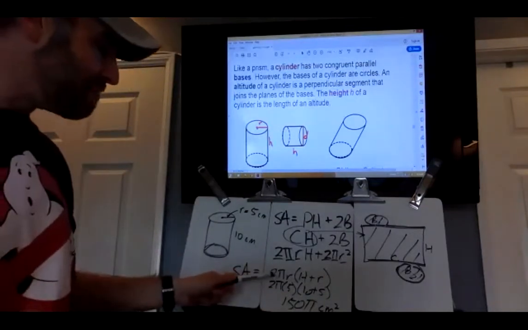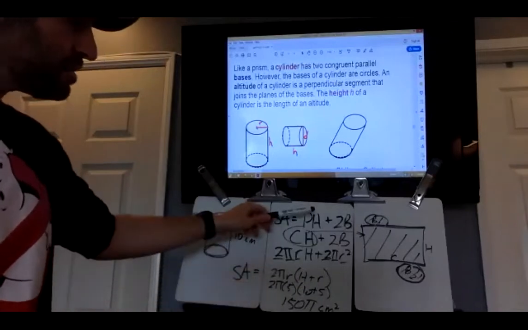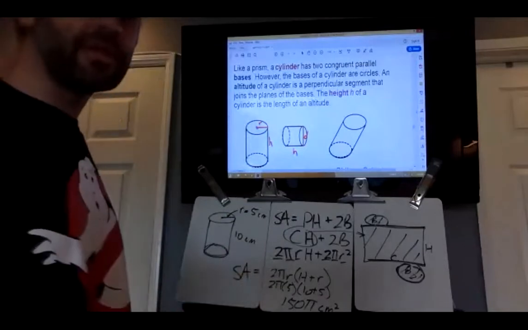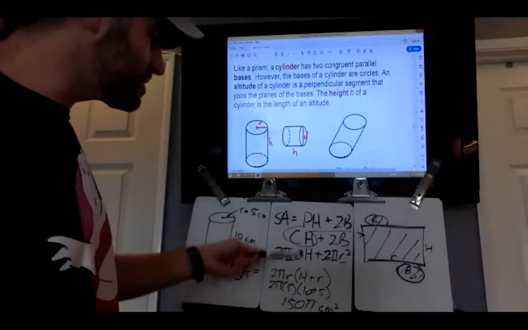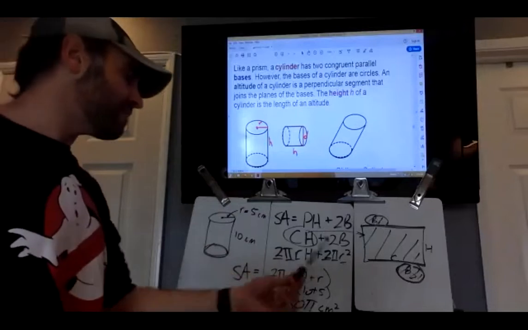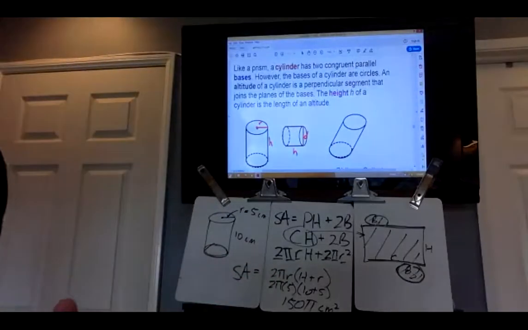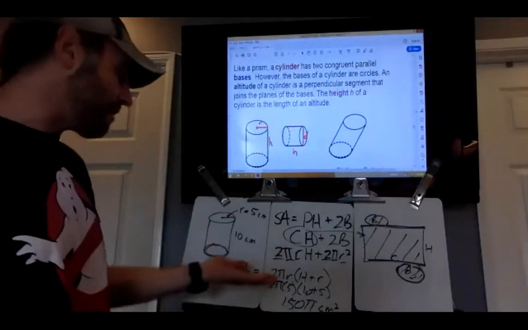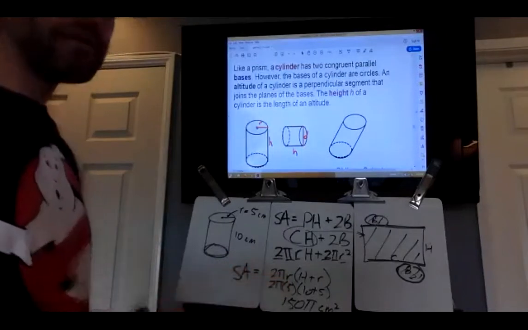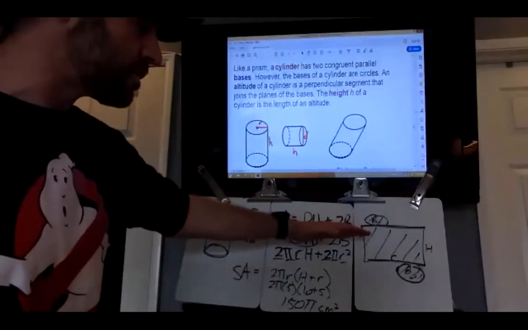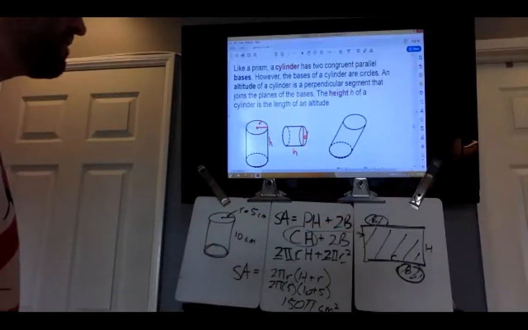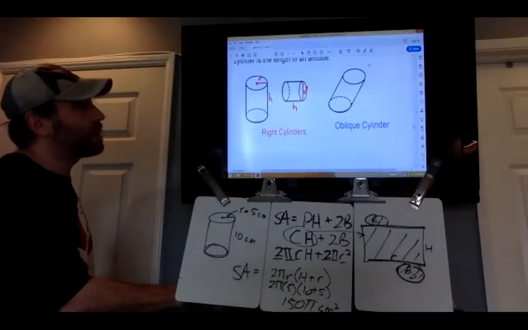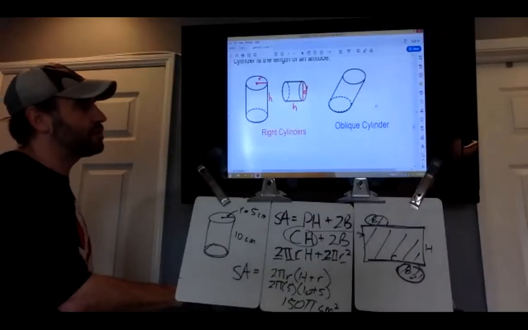So you can see how memorizing this formula helps, but you should be able to derive it. Let's say it's 10 minutes before a test and you forgot. Go ahead and sit there and derive it quickly, and then you'll have it with you right before the test. You don't have to memorize it long term. I didn't. If you had asked me before this lesson, I would not have remembered that. But you can see if it makes sense to you, you can figure it out yourself. By the way, you can tilt the cylinder too and get an oblique one.